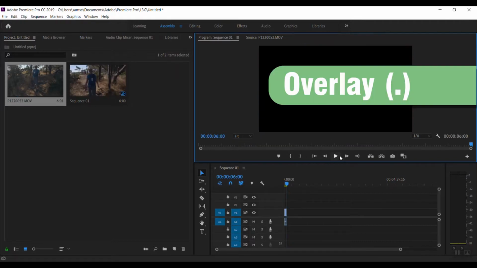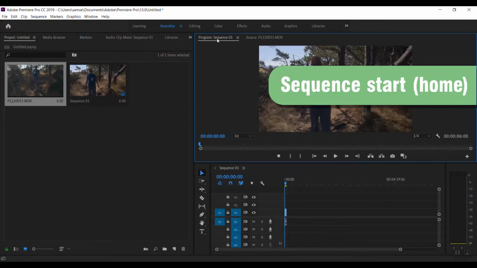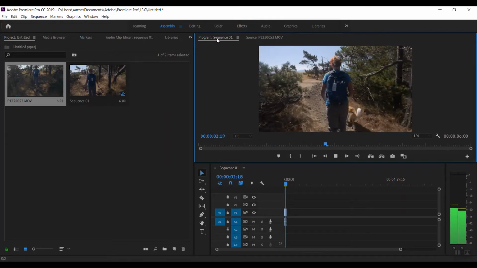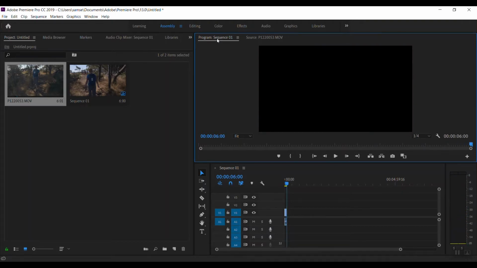And now if I want to place that in the timeline, I hit the period key. And you see how that piece of media now just went into the timeline, and the program window just toggled back over. If I want to watch that, I hit the home key, which goes back to the beginning of the sequence, and I hit play, spacebar, and it plays our little clip to the end. And that's the end of our sequence right there.